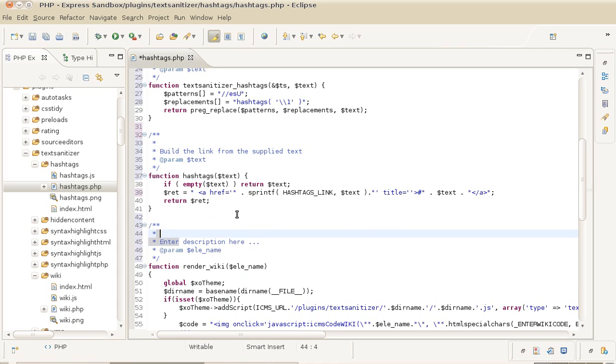Okay, now comment here. This section of code actually adds the button and script to the editor. Alright, and not wiki, but nope, I didn't want to copy that.